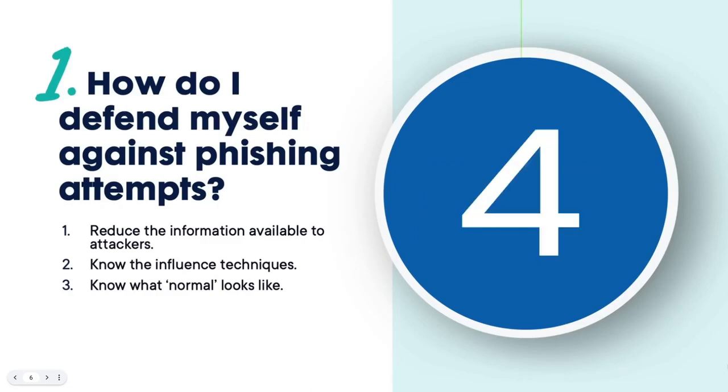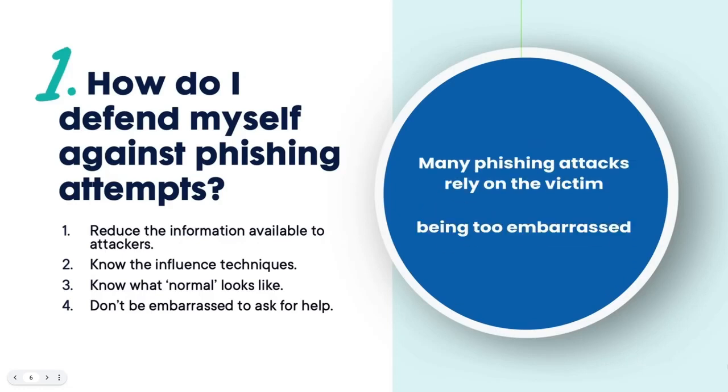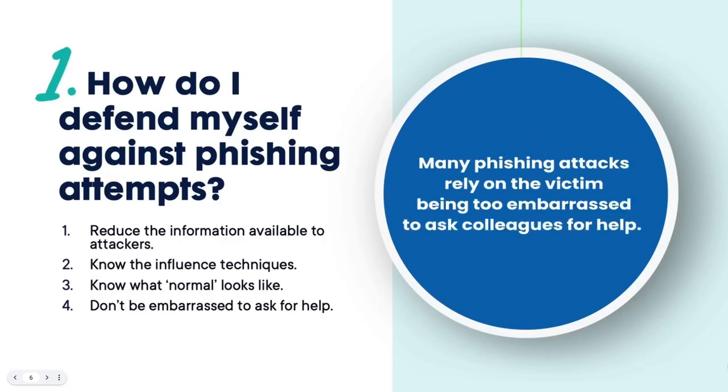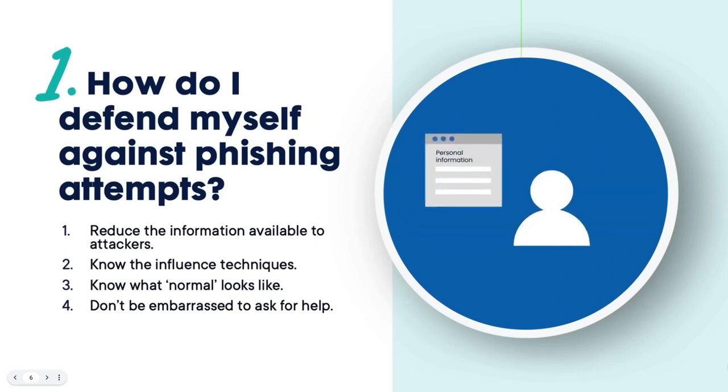4. Don't be too embarrassed to ask for help. Many phishing attacks rely on the victim being too embarrassed to ask colleagues for help. For example, if someone contacts you claiming to have compromising or personal material about you, don't be afraid to raise it with your IT team or manager.